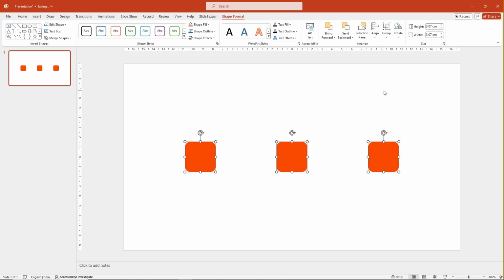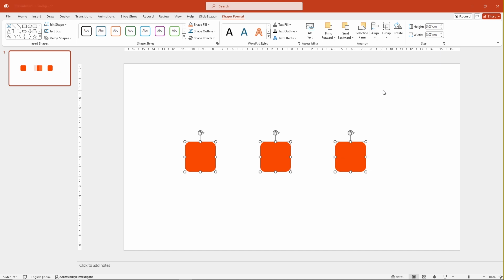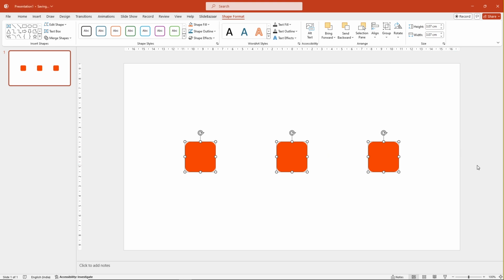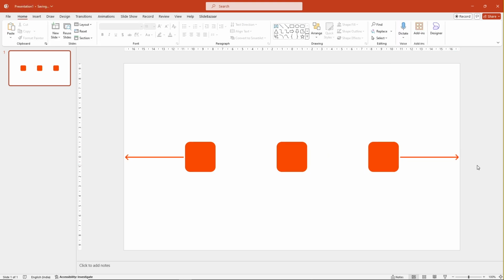Now, there are two ways you can distribute objects on your slide. You can align to slide or align selected objects. And here's the difference between them. The Align Selected Objects option aligns objects to each other, so you end up with objects in a horizontal or vertical order, equidistant to each other. The Align to Slide option aligns the objects to your slide as well. This ensures that the shapes are also equidistant from the sides of the slides. This is the best way to evenly arrange objects on your PowerPoint slide.